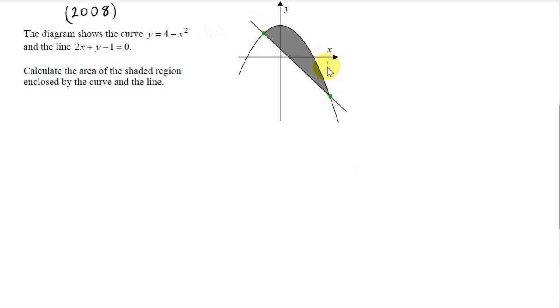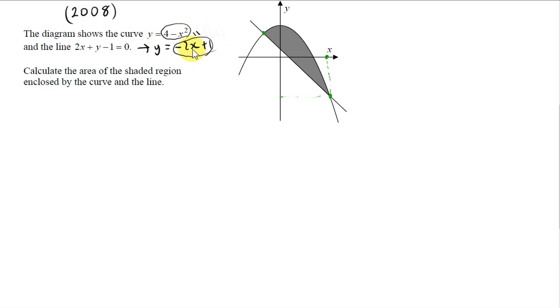Well, say the x value of this point has the property that the function has the same value. So this will equal, well, we need to first of all rearrange the equation of the line to make y the subject. So y is minus 2x plus 1. Okay, so whatever this value of x is, if we plug it into 4 minus x squared, we'll get the same answer if we plug it into this here. So we want both of these to equal each other. Okay, so at this value of x, both of these functions will have the same value.